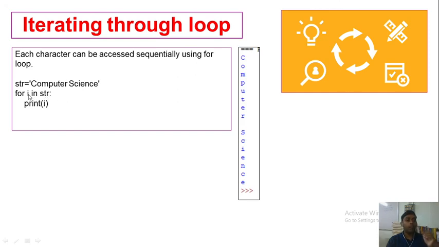For I in str, what will be the initial value for I? It will be str of 0, that is C. So C will be printed first. Then automatic advancement takes place, and I points to O, that is index 1, so it prints O, and it goes on till the last character E. In the case of a for loop, the advancement is completely automatic. So I gets 0, 1, 2, 3 indices, and it prints like this.